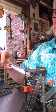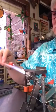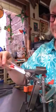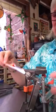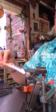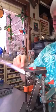Get that going. You can mash it on your marver. See the little sparks going on? You see that? I don't know if you can see that in the flame. That's just the combination of those two greens kind of burning out. And that's what leaves that little pond scum look to it. I don't know what else to say.